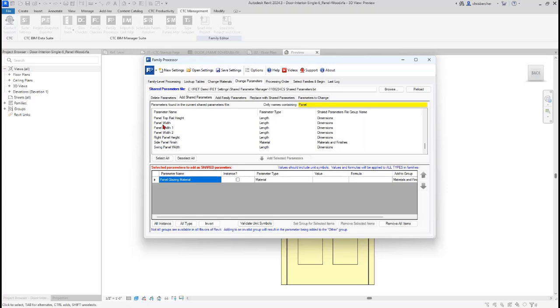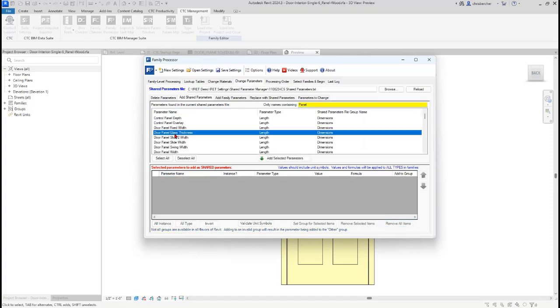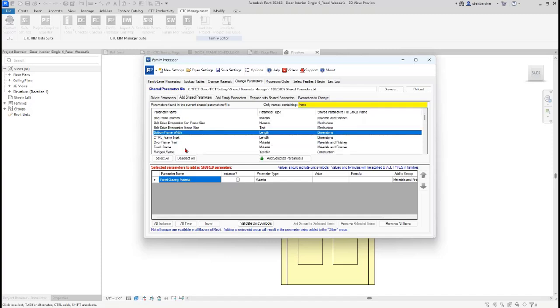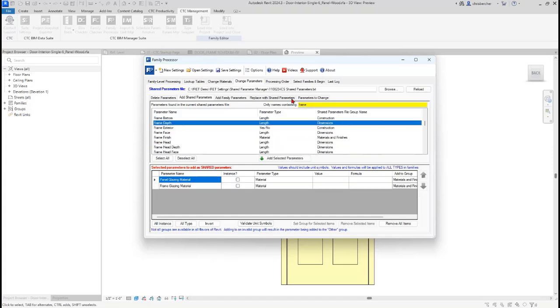If I want to update this to actually use the parameters that are in my families so that it's consistent, maybe I change out panel width, and that actually will happen in a different place. So I'm going to actually remove that before I get ahead of myself. Oh, I didn't mean to remove them all. Let's type that in again. Panel, glazing, material. I want that. I'm going to actually switch over to frame and do the same thing, grab a couple of frame materials. And then there's some other ones that I want to add. So I'm going to bring those in.